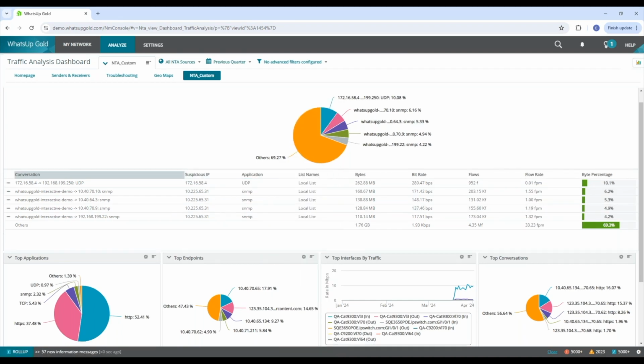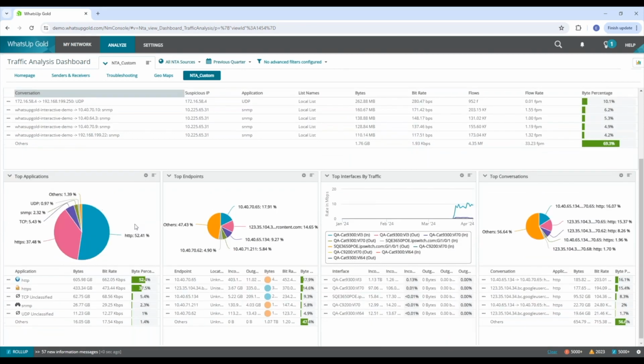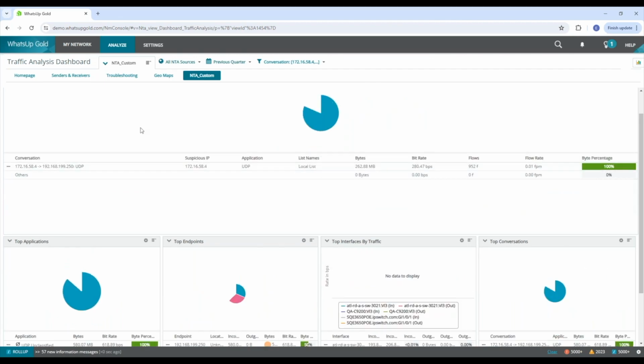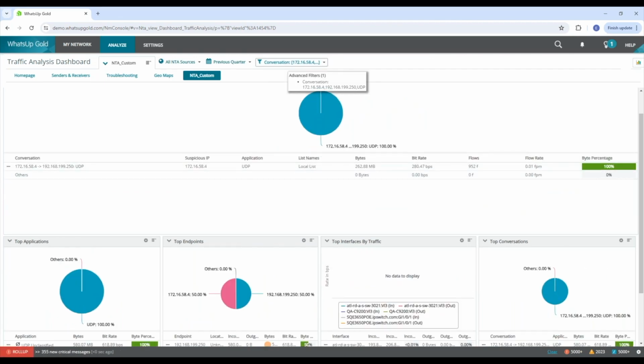That's available for every one of the reports within WhatsApp Gold, and also the filtering, which you see on the left side. So if I want to focus on precise conversation, precise protocol, or whatever detail, I can filter easily from here. Then again, the filter will appear. So if I select this, you will see the filter appearing here, and it will be saved from WhatsApp Gold to be used later on again.